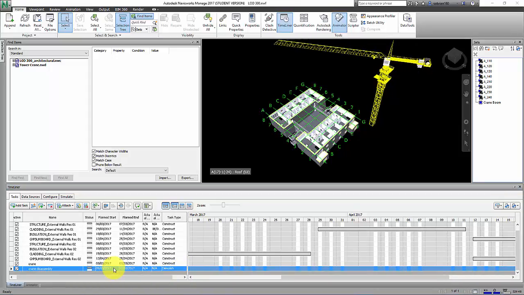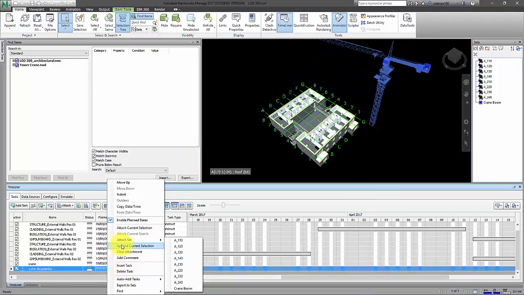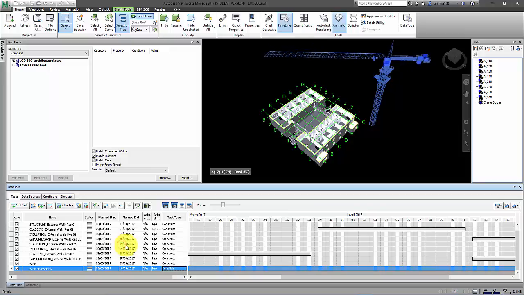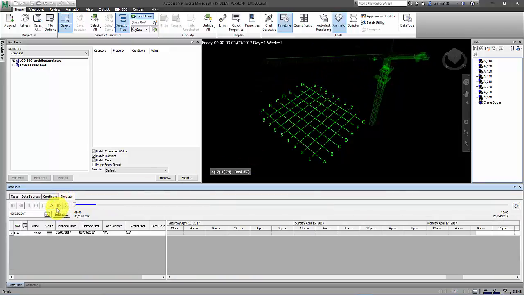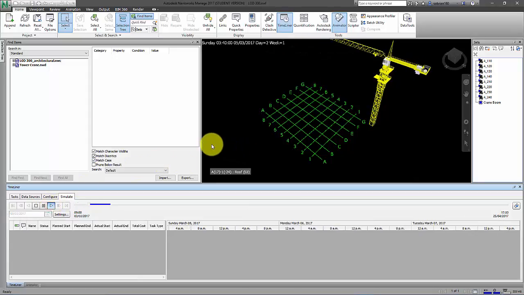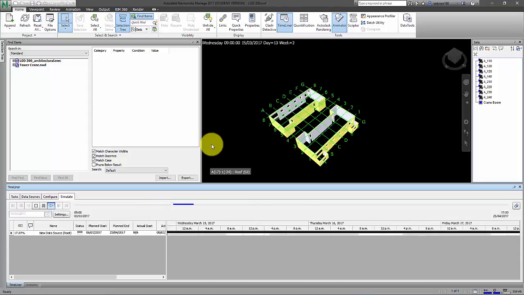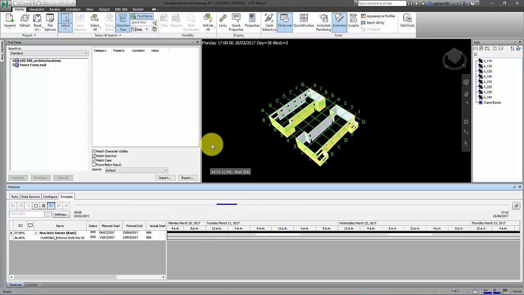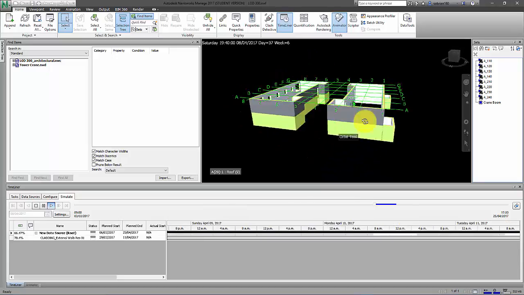So now we just have to attach it again. So I'm going to select the tower crane, the whole thing. And I'm going to attach the current selection to the crane disassembly. So hopefully now, when I run the simulation here, it first assembles the crane, assembles the structure, then the crane is taken down again, and you can use that part of the site for whatever else you need. So that allows you to, in a detailed way, simulate the planning of your construction site.